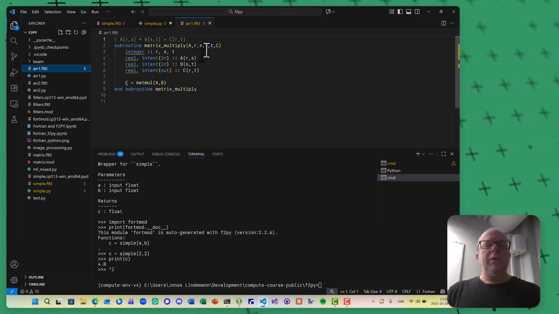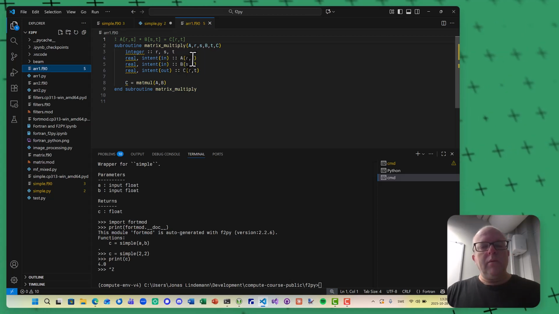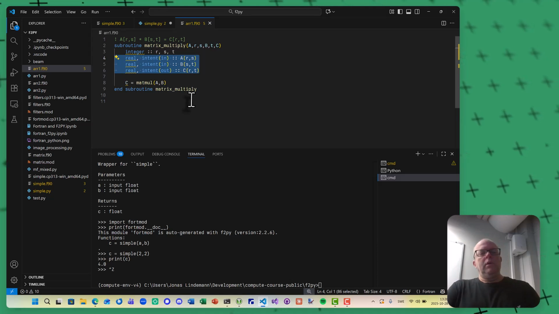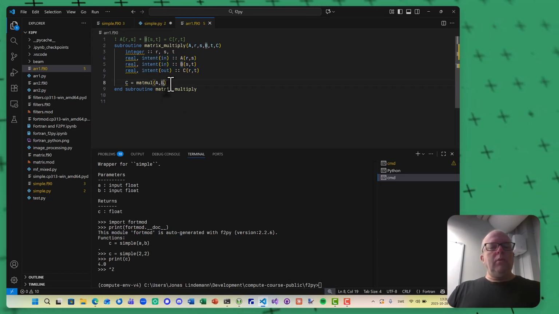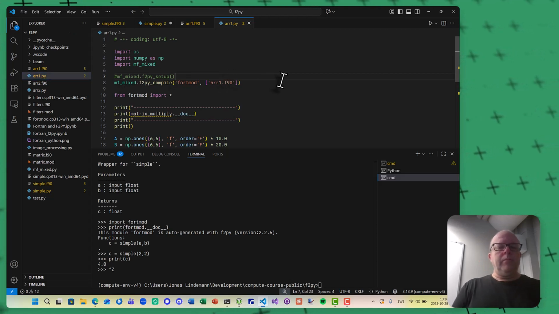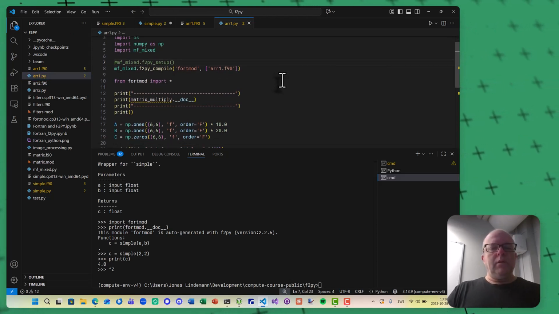So R, S is the rows of A, columns of A, and then I have B, T, and C. You can see I use these other parameters to declare the other stuff. I still use the in-out to declare what I'm going to pass in and out. Then I call matmul here to do the matrix multiplication in Fortran. And then I compile this here as well.